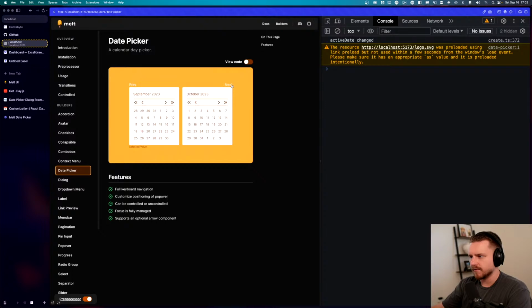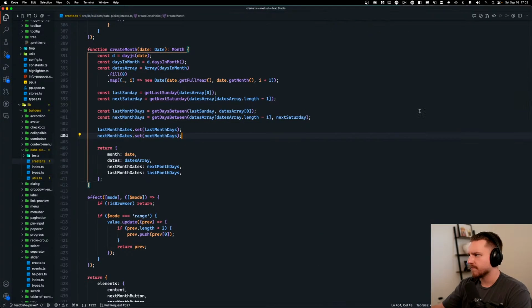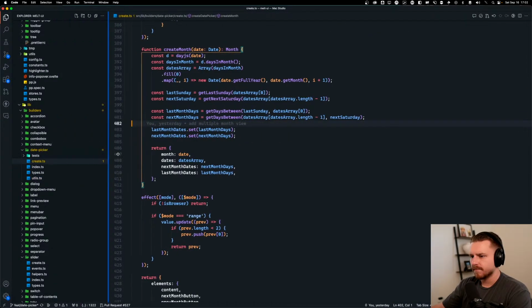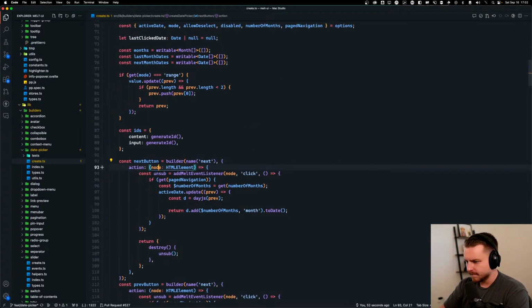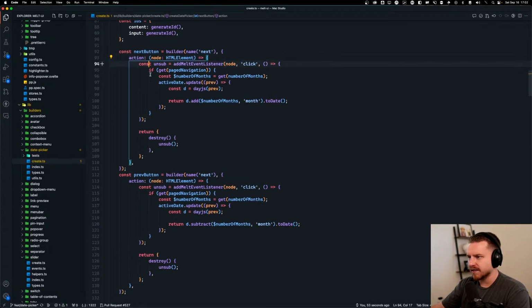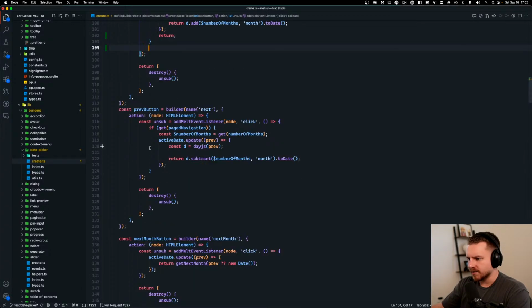Okay, and that doesn't work because we haven't handled that logic yet, so let's do that. Okay, so that's going to be the next button. Yeah, so we're only handling if page navigation. Else, and actually I want to return here. And otherwise, we're just going to do this.